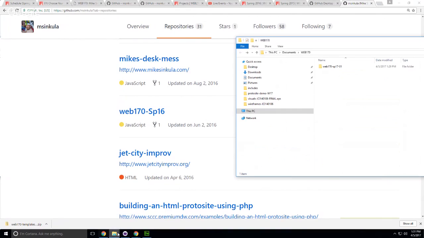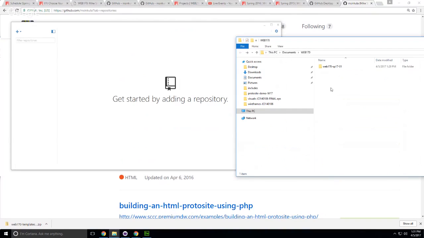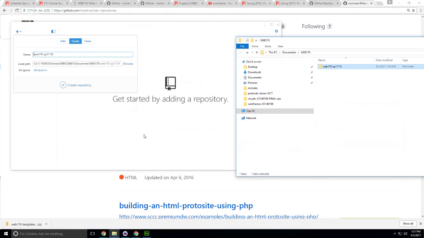Right? I should be able to do this after I'm logged in. And just drag it over to GitHub for desktop. It's going to say, create a repository. Yes.